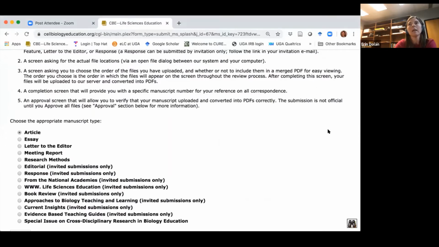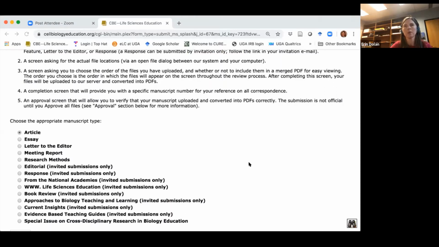Generally, two main kinds of manuscripts are submitted, and those are articles and essays. And I want to clarify a little bit about the difference between an article and an essay. So an article is any manuscript where you're going to present your own data. So that can be data in the form of an evaluation study, where you've maybe tried some new strategy, you're evaluating a program, and you want to show how well it works or for whom. That would be an article, because you're saying this thing is a novel thing that I've done, and I want to present evidence that it works. And so that would be an evaluation study published as an article.